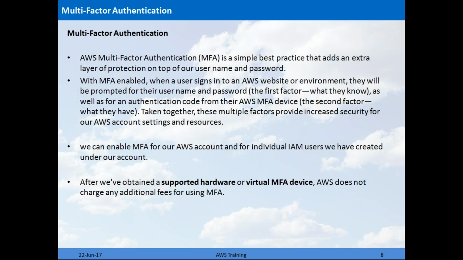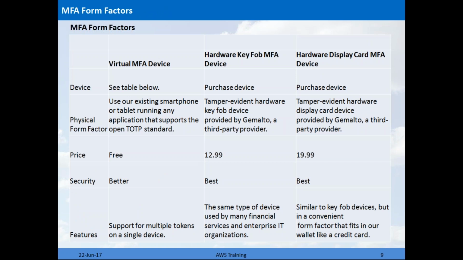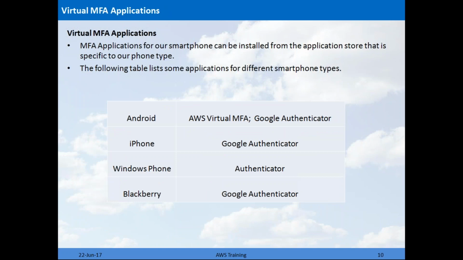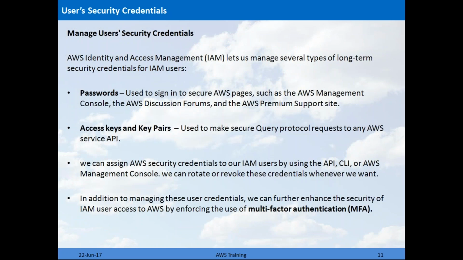After we have obtained a supported hardware or virtual MFA device, AWS does not charge any additional fees for using MFA. They will be charging only the MFA device cost. So keep in mind that IAM is totally free, 100% free. But that is also tricky, and I am going to discuss that also. Now, how to manage users' security credentials.